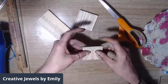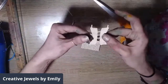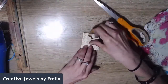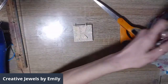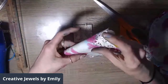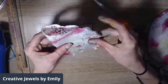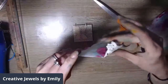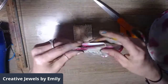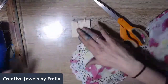All right, and what I'm going to do, since you already have your little piece, your little corset, it's here. I am going to take one of the pretty doilies. I'm going to fold it, without ripping the paper because it's still wet. Dry it with the dry gun. All right.